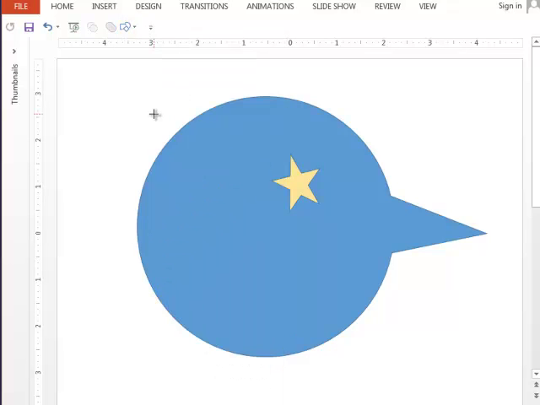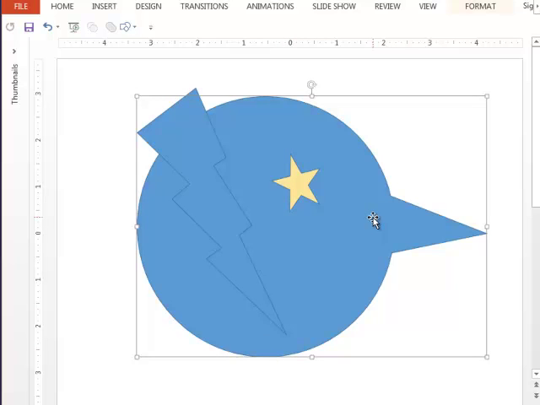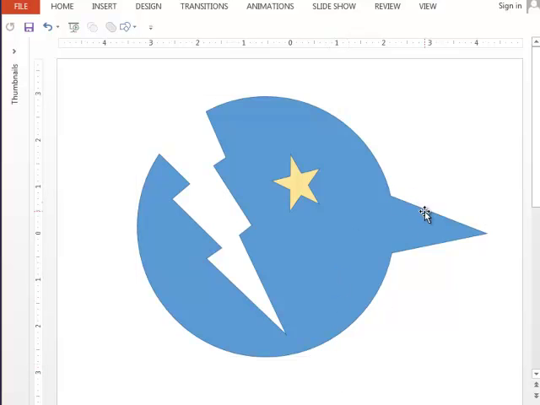Alright, and I'm going to go and get one more shape, and this is going to be a lightning bolt this time. So I'm going to grab the lightning bolt, and this is, again, sensitive to what you click first. So if I click my big image first, hold down the shift and click on my lightning bolt, and choose subtract, you'll see that cuts that lightning bolt right out of that circle. Now I have a really kind of unique shape that you wouldn't be able to find anywhere else, and I'm on my way to making my custom graphic.